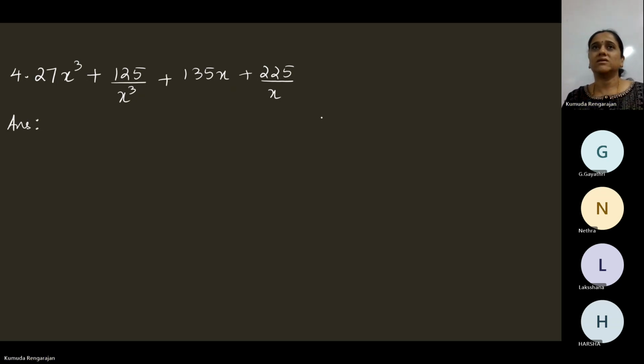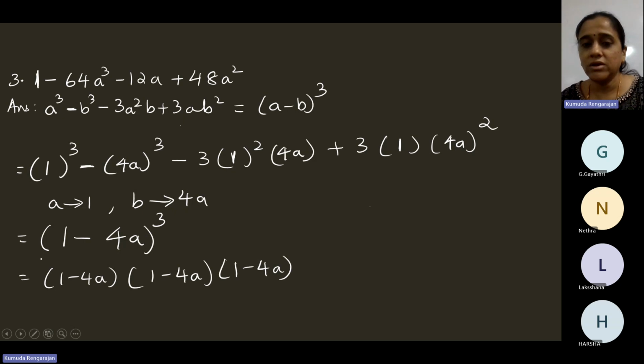See, you have about 11 identities. Only one of them will match the expression given here. It's not that I'm confused whether I should use this or that. No confusion. There are only 2 identities: the earlier one, which is (a minus b) the whole cubed, and (a plus b) the whole cubed. When you expand these, you can see the other side has 4 terms, of which 2 are perfect cubes. These are the only 2 identities which have 4 terms with 2 perfect cubes.